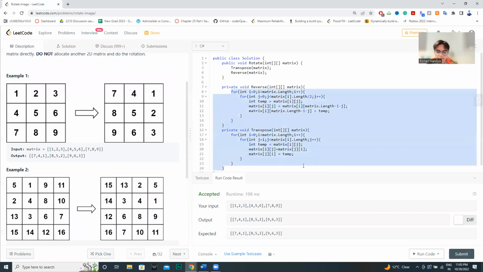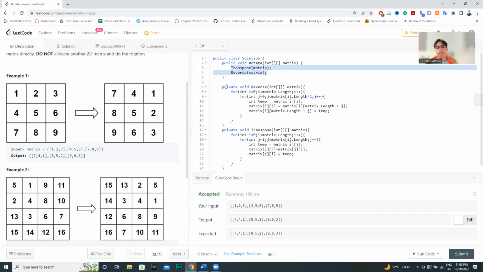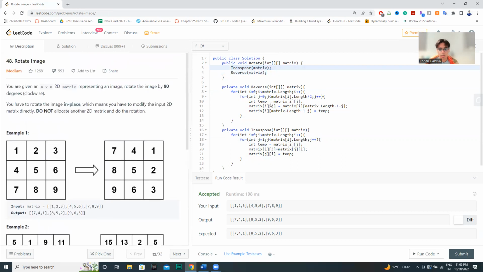Basically, O(n) squared and O(n) squared. So the final complexity becomes O(n) squared, or O(n times m) if there were different row and column sizes. But since it's n by n, it's O(n) squared. For the space complexity, make sure you do not say O(n) squared because it is not at all O(n) squared. It is O of 1. Make sure to say O of 1 because this matrix was given to us. This is not something we are creating. So you do not account for that. You're just creating this temp, so you account for that, which is O of 1.